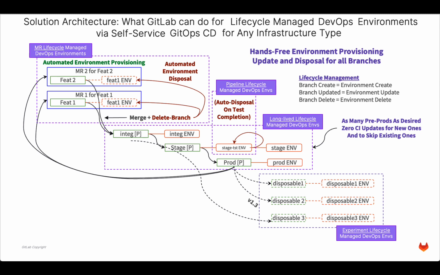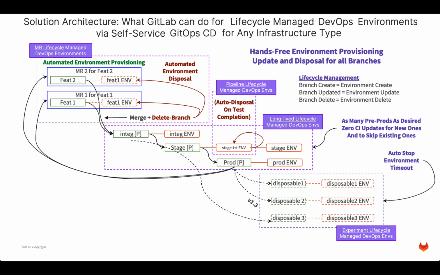We'll call these experiment lifecycle managed DevOps environments. So however long that experiment needs to live is how long it can stay up. The environment could be updated. Say they're doing an experiment and they realize, oh, someone put a fix in one of these branches. I don't want to take the fix. They can just merge forward again. The environment will update. So very flexible capability to provide these kind of environments.